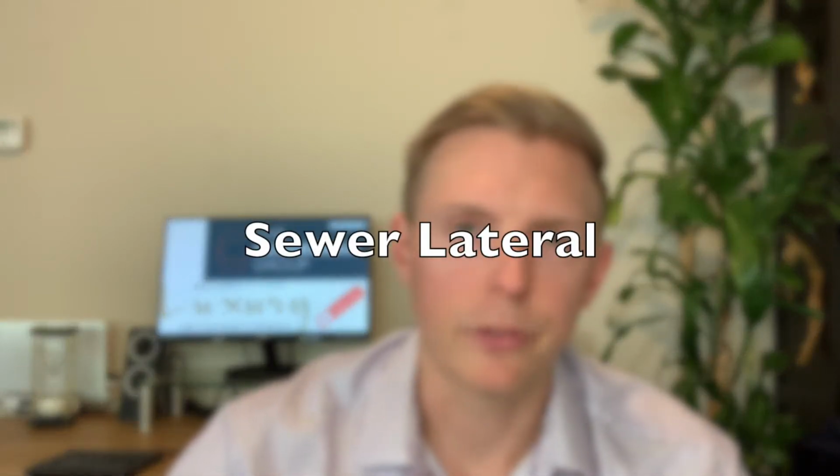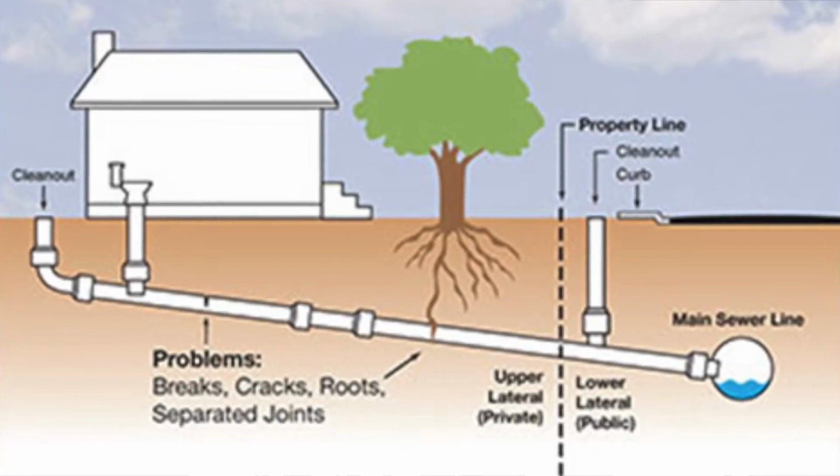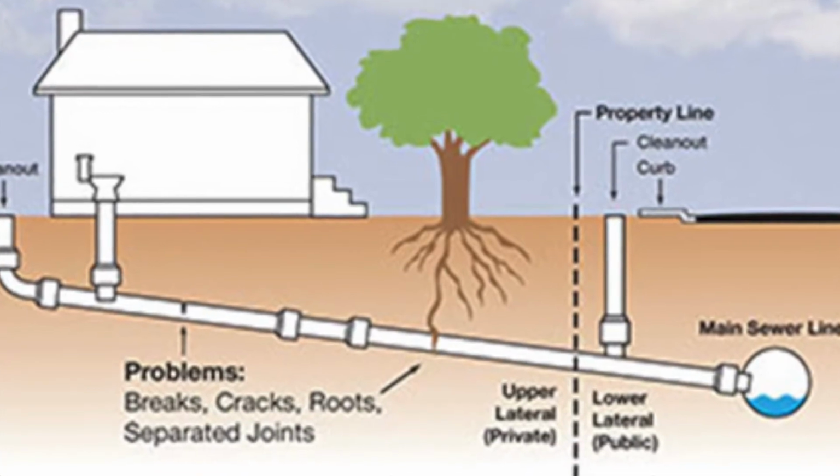So the ordinance that most people are familiar with and understand, broadly speaking, is the sewer lateral. So basically there's a line between your house and the city's line that connects the two. And generally speaking, because so many of those when they were originally constructed were made out of clay and the ground has shifted, tree roots have grown through them, they've cracked over time because they're just old and leaking sewage down into the groundwater, into the soil. That is why the city has put those as a point of sale ordinance. They want them to be pressure tested and to hold water so there's not an active leak anywhere and pass when the house is sold.